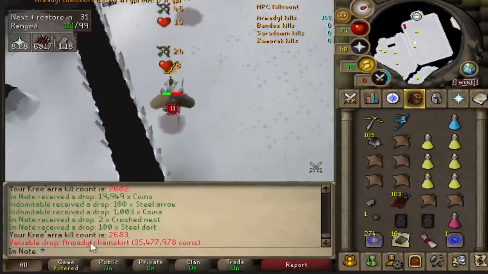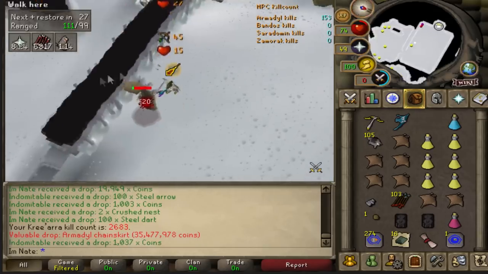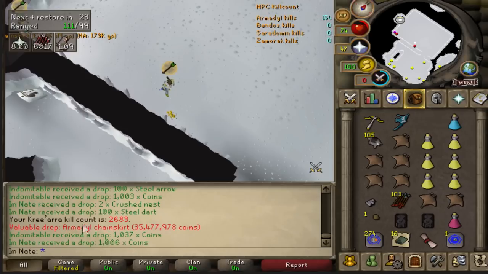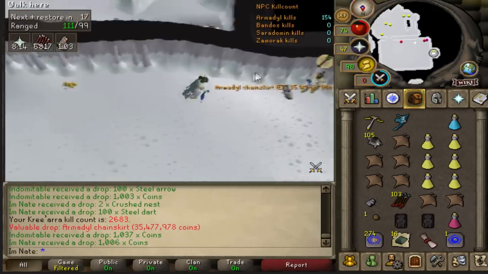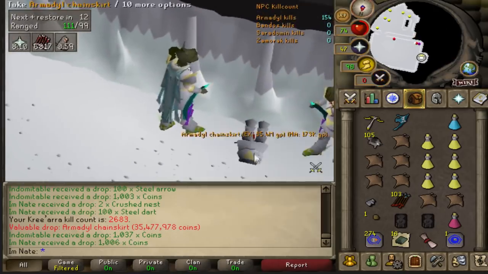Next item coming in, Armadillo Chain Skirt, 2683. That's the first one on this account. First Armadillo collection log item knocked off. 35.5 mil. Look at that gold letters. Sweet little Armadillo chain skirt right there.